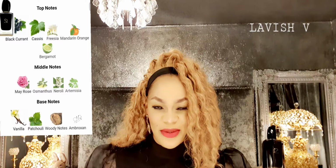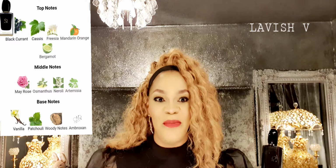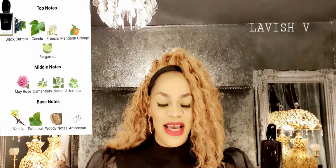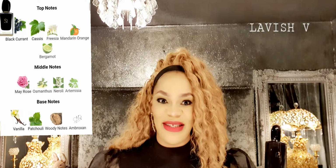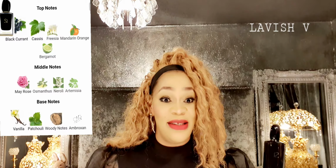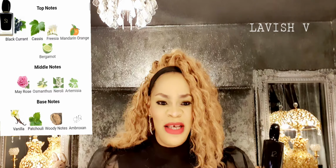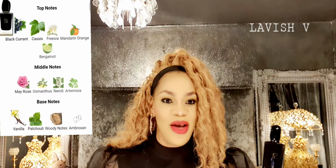I want to say that the atmosphere, the projection, the scent of this Sì Black, I am so in love. This is a super sexy, intoxicating scent right from the get-go for me. It is so alluring, deep, mysterious and kind of intense. When you spray it, at the top you get black currant, bergamot, orange or orange blossom, with some freesia florals. And I know this one has my signature note, which is vanilla, because I smell it in this scent.